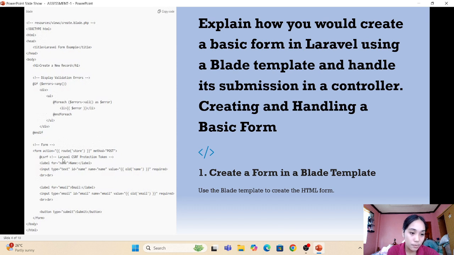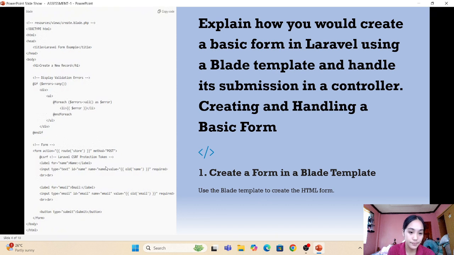If you can see the mouse pointer here, sorry. The CSRF directive to include a CSRF token, protecting the application from cross-site request forgery attacks.